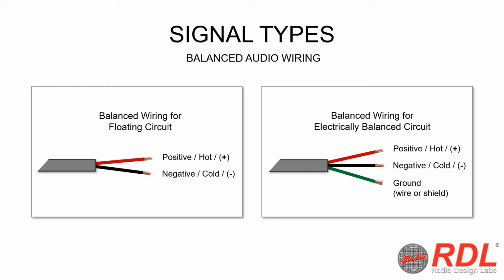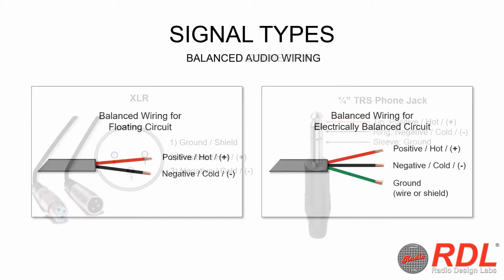So you're aware, there are two different balanced circuits that are commonly used in today's electronics. The first is a floating circuit, where truly floating balanced signals have no connection or relationship to the signal ground. This is achieved with transformer isolation, which we'll cover more later on in this presentation. The second is an electronically balanced circuit, where balanced signals do have a relationship to the signal ground and are sometimes referred to as grounded balanced signals.